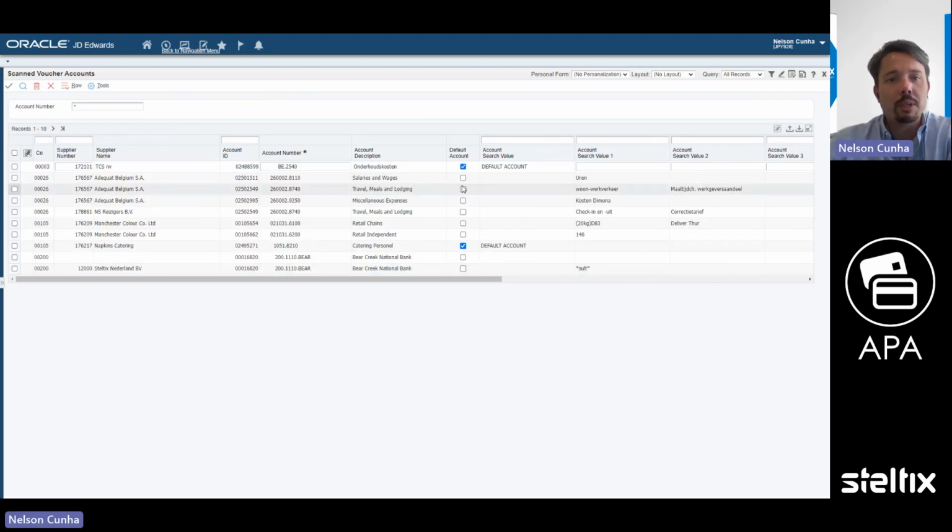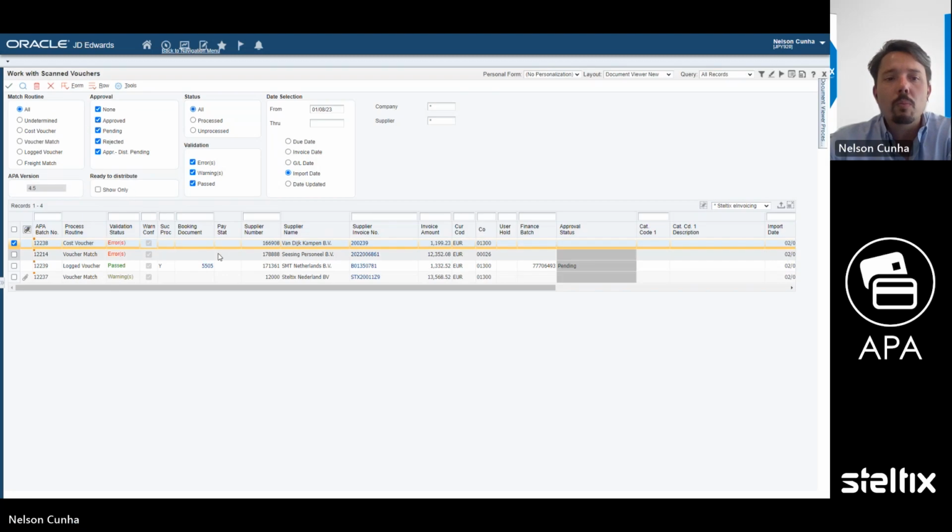How the accounts can be automatically assigned to an invoice. So in this case, on this supplier, regardless of the invoice, I would always suggest this account because it's our default account. For others, like the one we are about to see, we have specific wording. So depending on the wording coming from the invoice line, we will suggest dedicated lines. Let me show you.